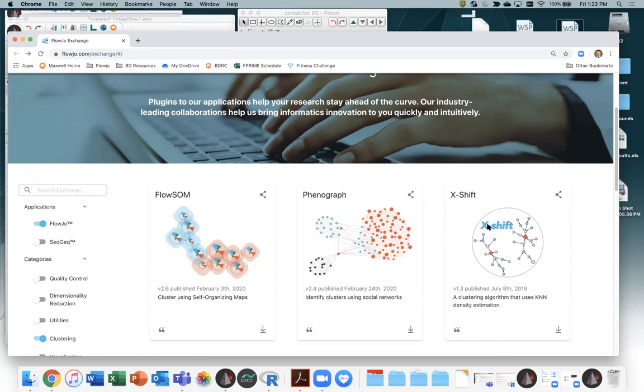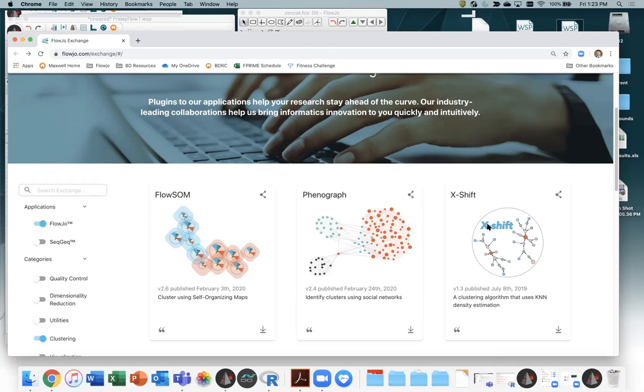XShift is very similar in that it will still calculate the density of each data point, and then it'll look for maximums, local maximums, and say each one of those is a cluster centroid. And then it's going to look between each of those maximums that it calls a unique cluster and make sure there's a minimum, make sure there's a dip in density somewhere. And if it doesn't find one, then it'll merge two centroids together.